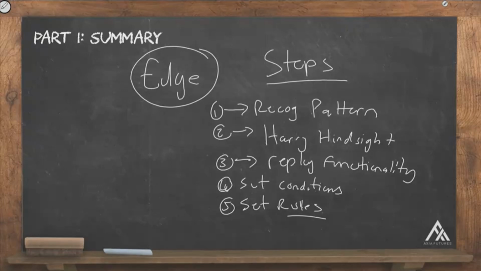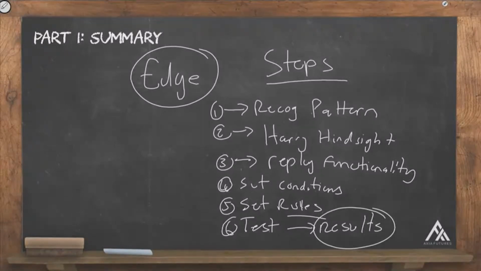When are you going to be taking this trade on? And then you want to go and test it. You want to use small size, test it with as small a size as possible, and have a look at what the results spit out, because it's the results ultimately that will determine whether or not we can scale up on this particular pattern. And then last but not least, number 7, we want to assess and upgrade.